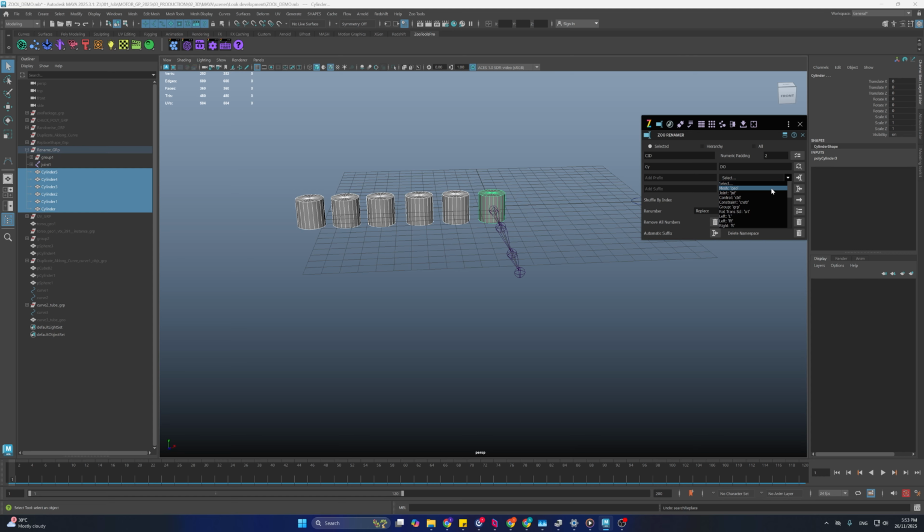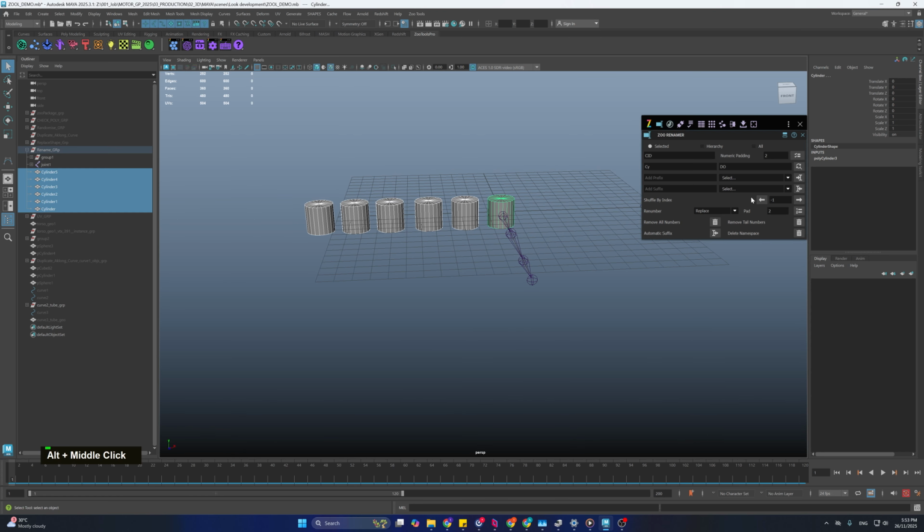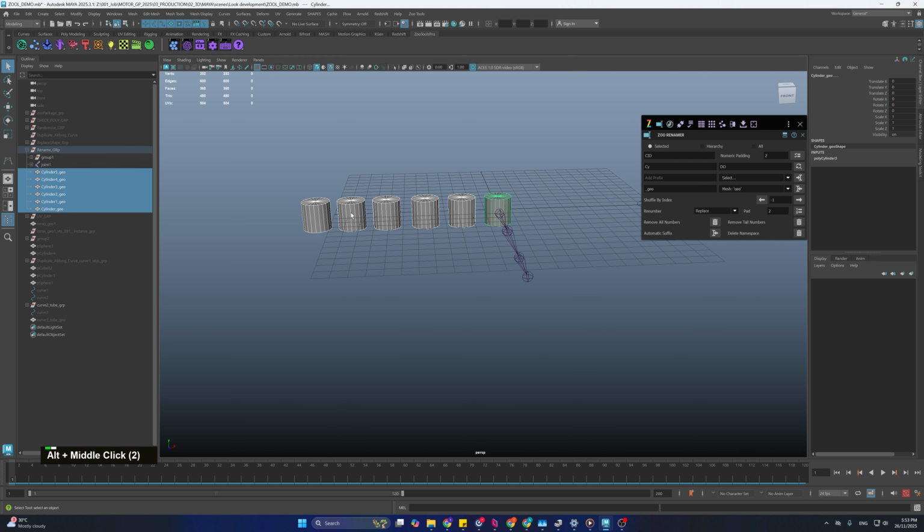For mesh, you have geometry, for joint the JNT, for controller CTRL. So it has left and right as well. So when you have an object that has a left side object and right side object, you can quickly rename using this window. So for this one is suffix. For example, this one I want to suffix Joe. You can see that they get updated here.